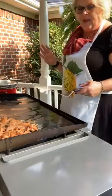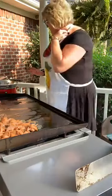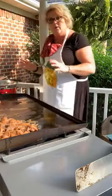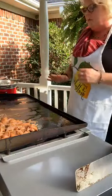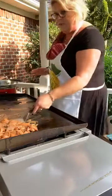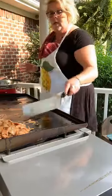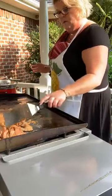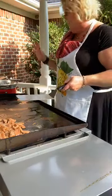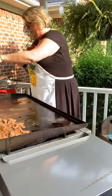The boys just got here. Maybe I can get them to do a taste test. They kind of come in and veg out, totally take over the couches in the den, which is fine. I have rice that I've already cooked — basmati rice — and I'm going to toss that on the grill with some egg and some soy sauce as a side for the hibachi steak and chicken. The thing about cooking hibachi style is it goes a long way. I'm always shocked at how much we have leftover, but that's never a problem if the boys are here because I'll send the leftovers home with them back to school.